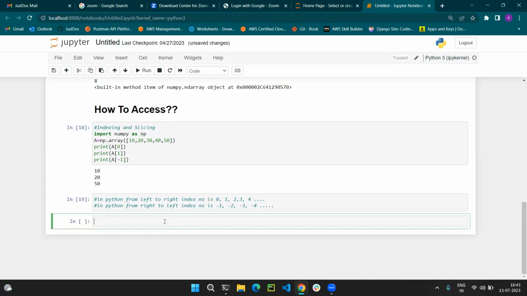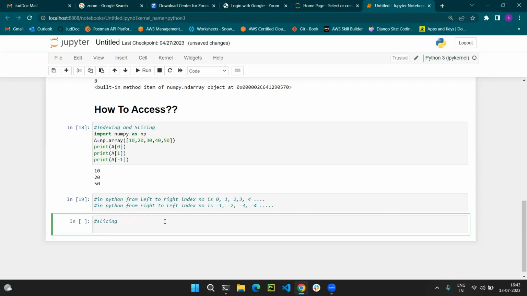Like that, you can operate over many functions by indexing and slicing. So now we're moving to slicing. Some of the basic rules here: what rules do I have to follow?